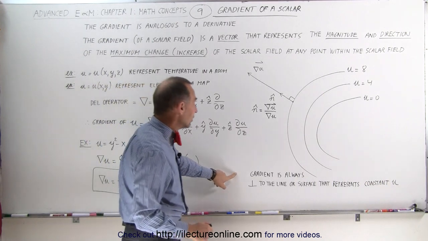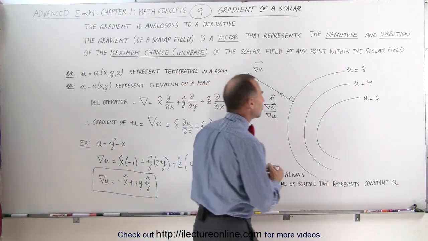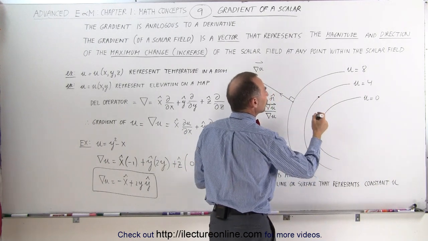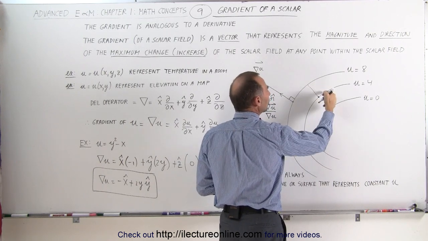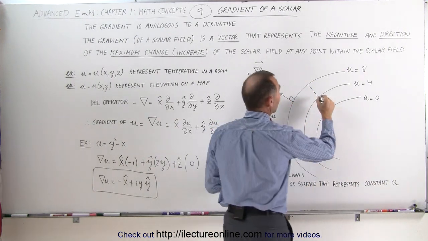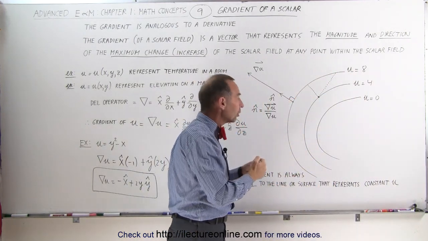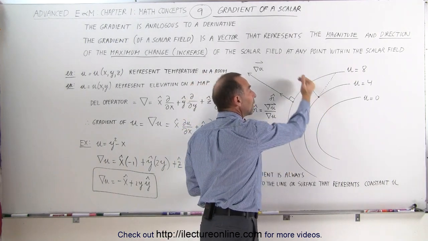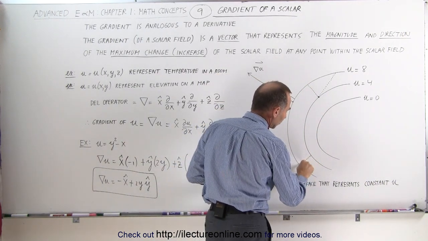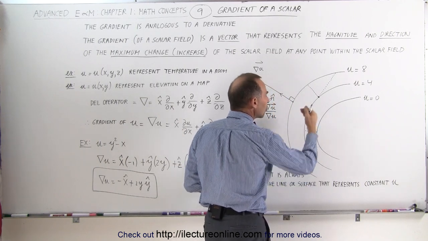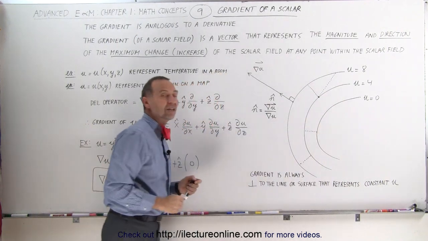Also notice that the gradient is always going to be perpendicular to the line or surface that represents the constant value of u. That makes a lot of sense. If you're at this location and want to find the direction of maximum change, the maximum change is in this direction. Going perpendicular to the contour line is the shortest path to reach a different value — for instance, to u equals 8 much quicker. Taking a path in a different direction takes longer, so the gradient is always perpendicular to the surface representing the constant scalar value.